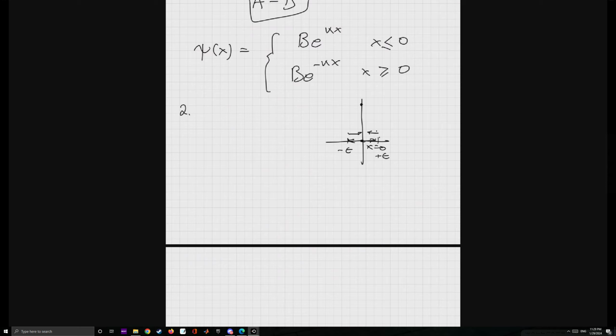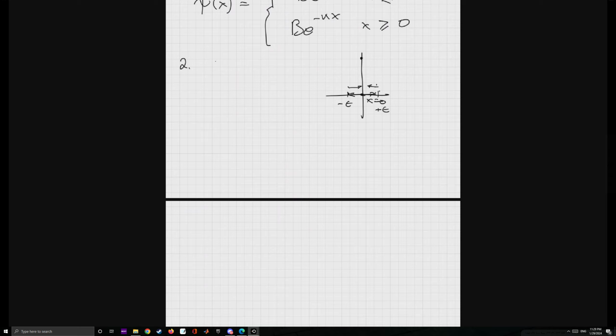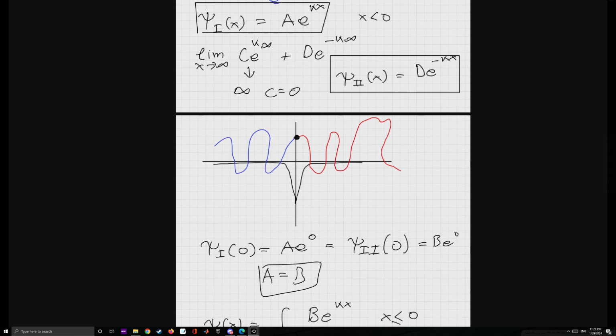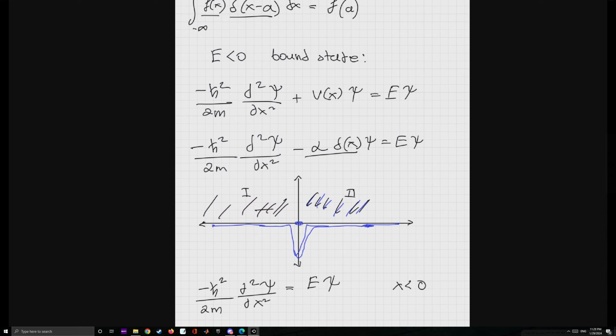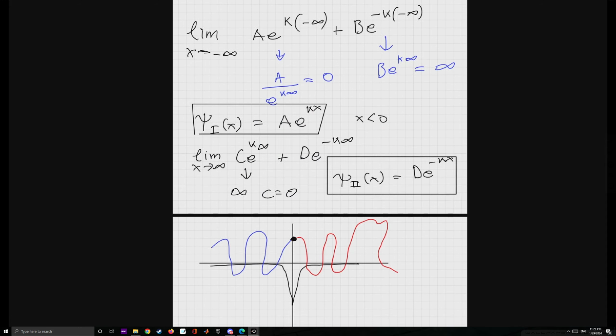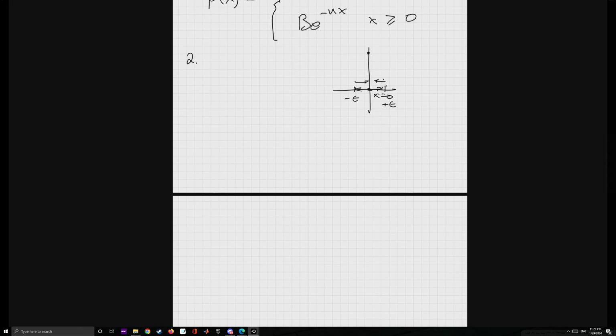The way we show that is we need to find the d psi dx. And how do we do that? Well, if we integrate the Schrodinger equation, which is a second order differential, right here, we will actually get what we want. We will get the d psi dx. So we will just apply this boundary condition, which is simply integrated from negative epsilon to positive epsilon.